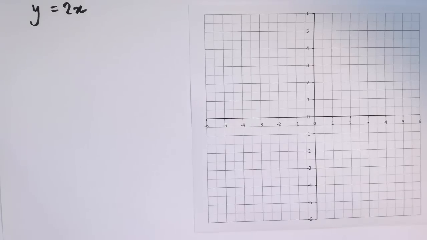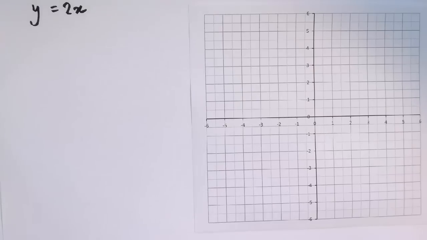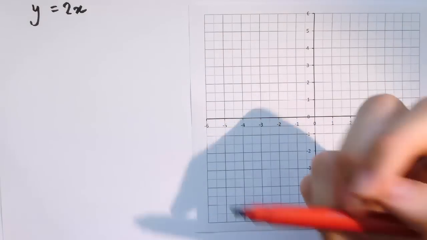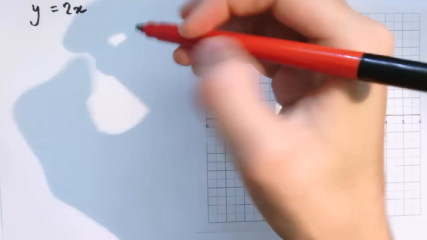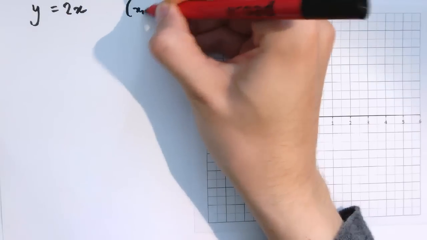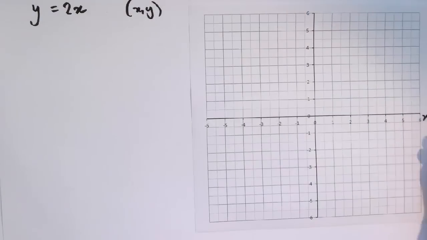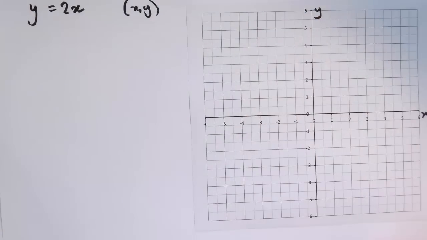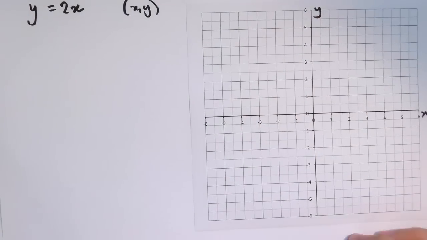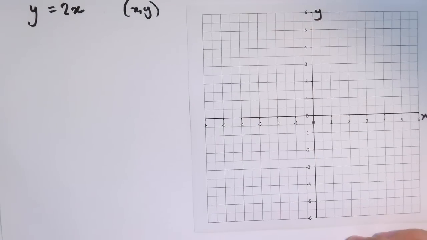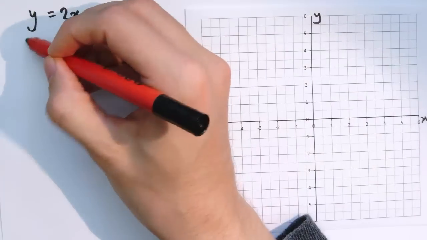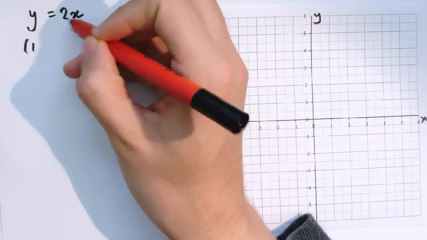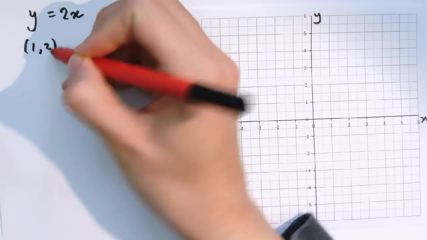In this video we'll think about some straight line graphs. We'll start with y equals 2x and think about why it gives us a straight line and what we can tell from the form. The graph is the set of all the points whose coordinates satisfy this relationship — the coordinates x comma y, where x is the horizontal axis and y is the vertical one. For example, taking x equals 1 gives y equals 2 times 1, so that's 2.